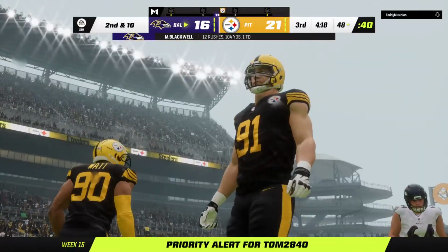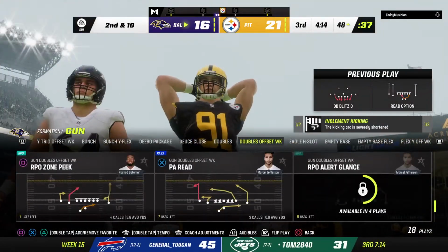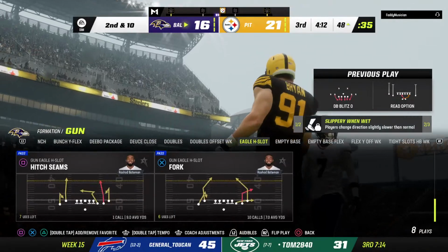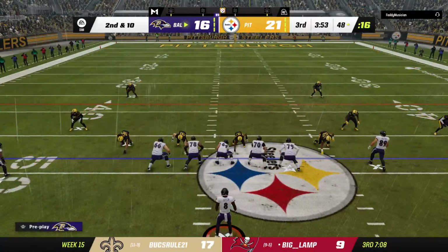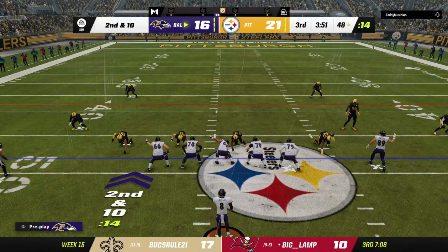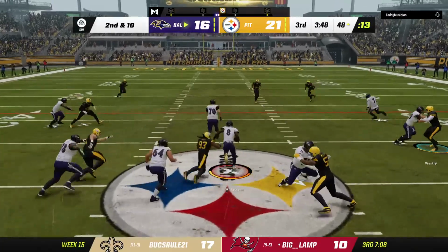And for one of the few times here today, this run's not going to go anywhere. No gain on the play. It'll be 2nd down. Early down stuff will put this offense in a precarious position. We know that securing the point of attack, especially against the big-bodied guys in the middle of this D, has got to be priority one.